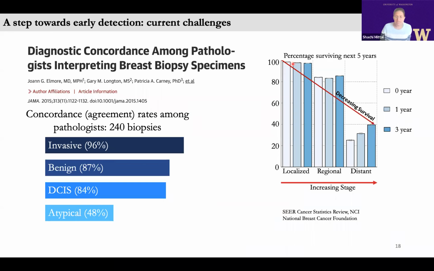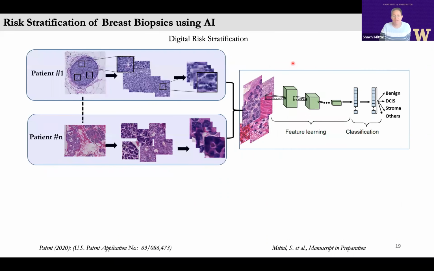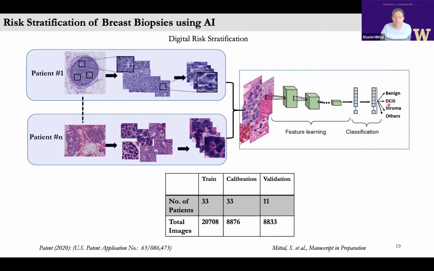So next, we started building deep learning models based on that, where again, we took multiple patients, built a pipeline where it would automatically go in and crop in areas at different levels of zoom, pass it on to a convolutional neural network, which would separate no cancer from early stage cancer. So to train, we used 33 large surgical specimens, giving us about 20,000 images to train, another 9,000 images to fine-tune and calibrate the model, and 9,000 images coming from 11 completely different patients to validate or have an external validation for our model.